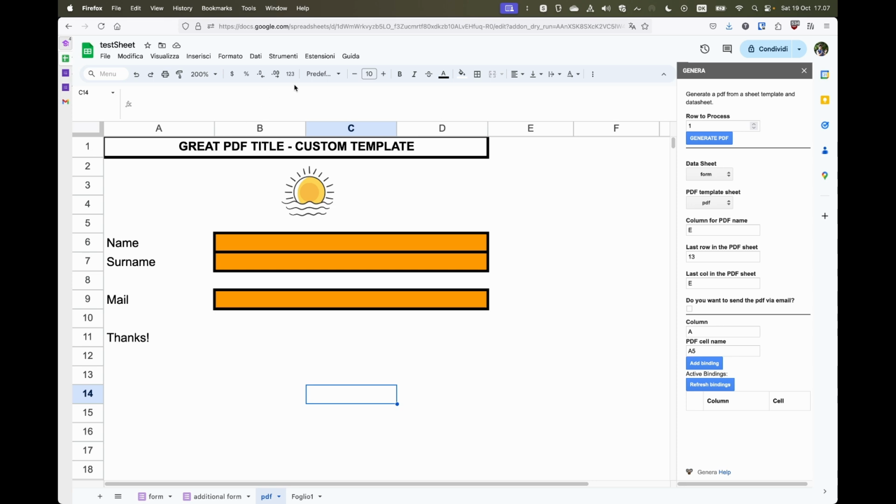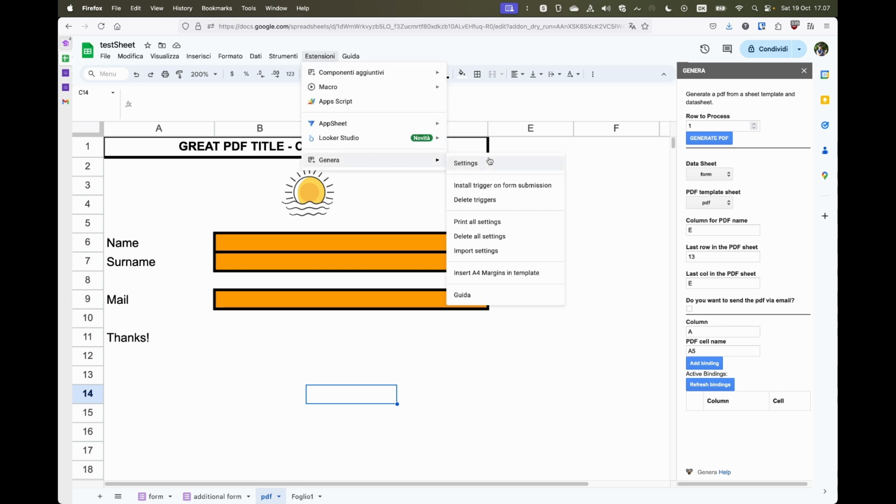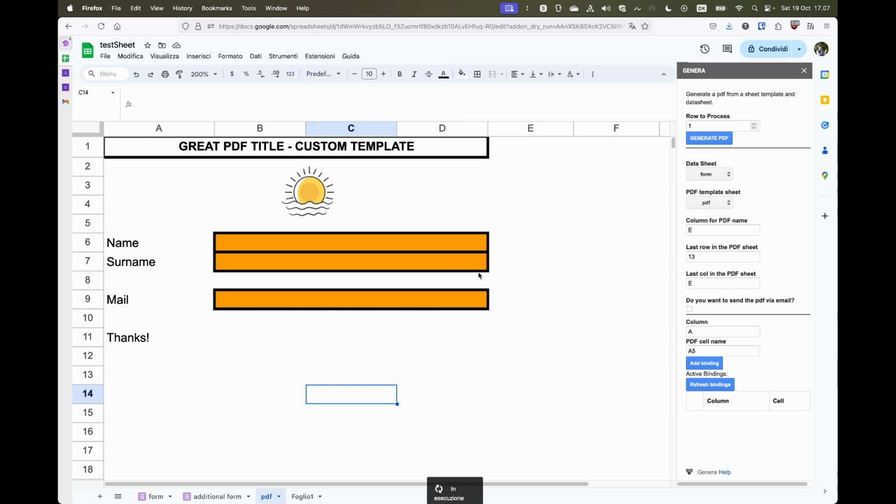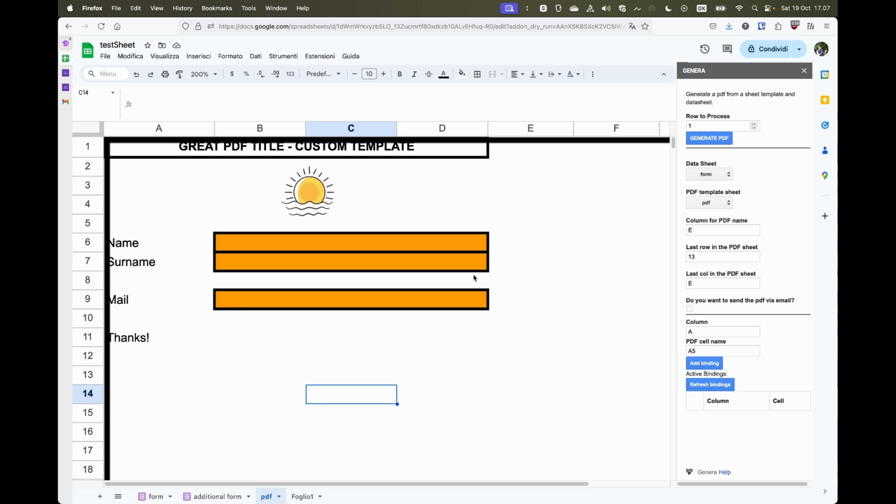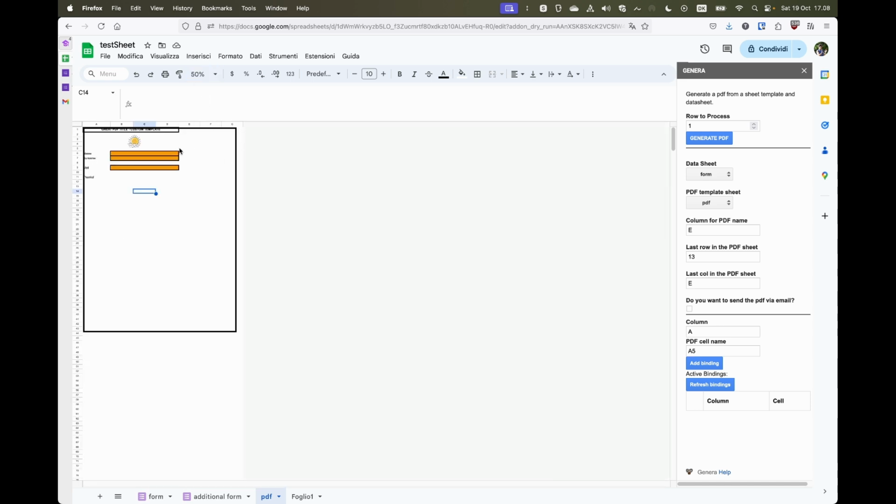And for doing that, you can go to GENERA, and once you have specified the right template, you can say insert A4 margins in template, and it's going to basically place the A4 margin.